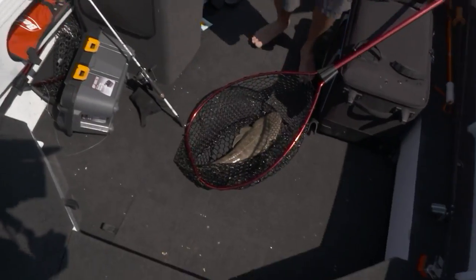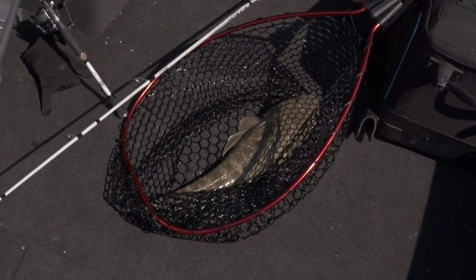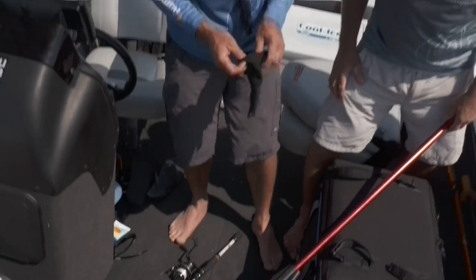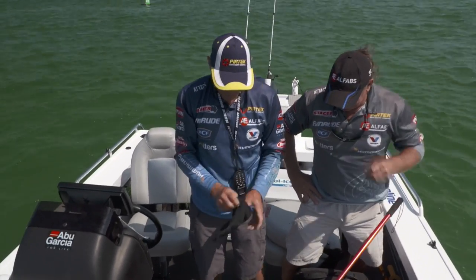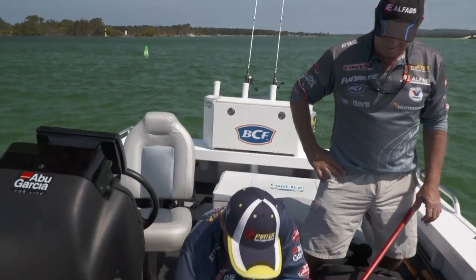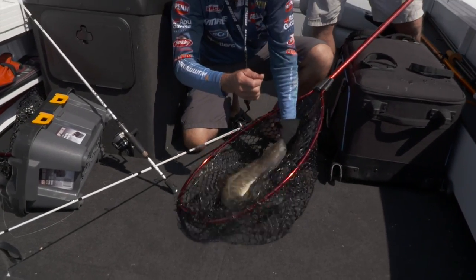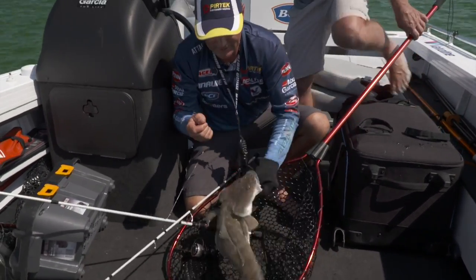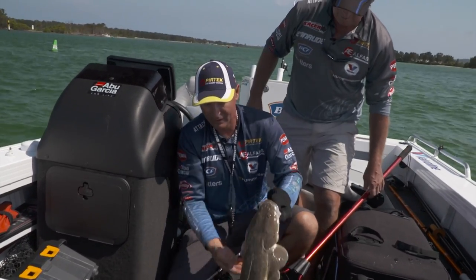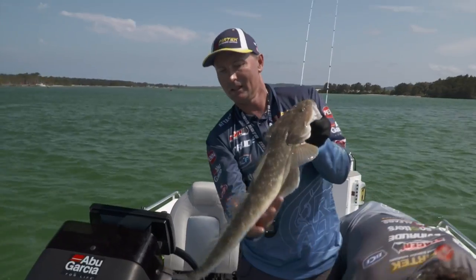And yes, we had a plan. I said to Barney, let's try and show you a nice size fish, and we've been able to do that, which is always exciting. It's always good when you can put a nice big flathead on television. They're one of my favourite fish. They certainly are. And I've got to tell you, I'm glad I've got the glove there. Look at that. That's a beautiful big flathead there. It's a cracker, mate.